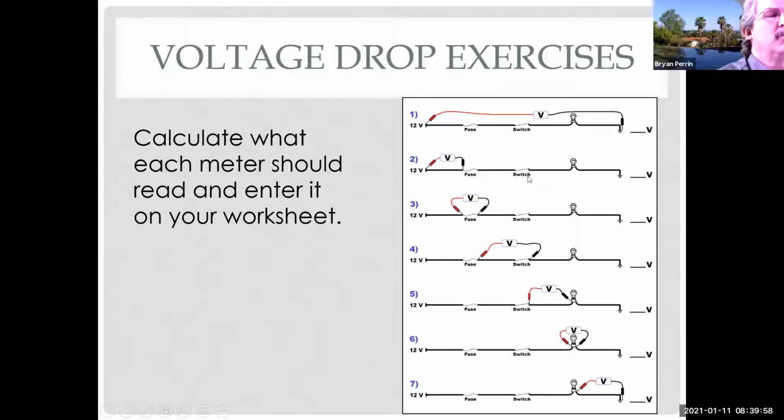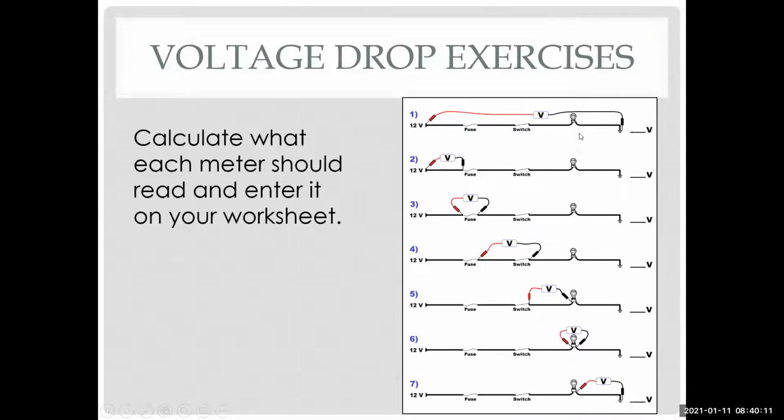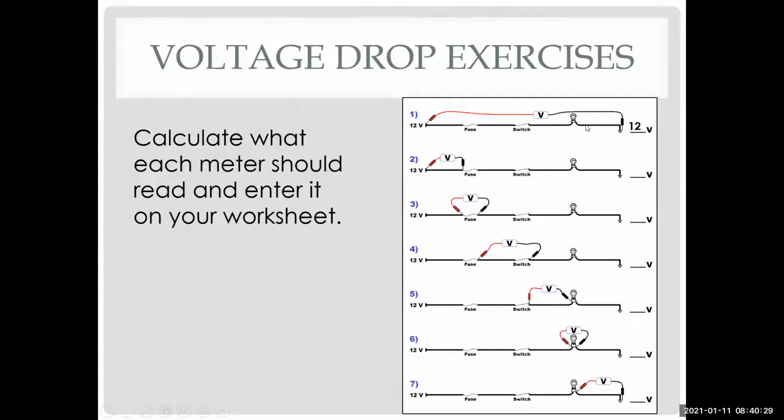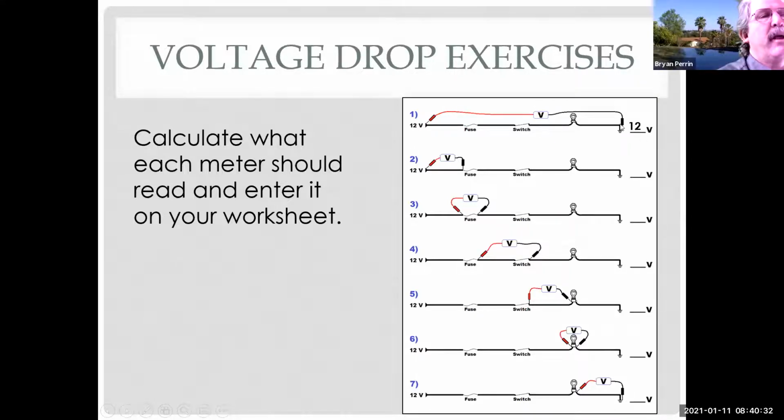So here I've closed the switch. So now what divides the circuit? Where's all the voltage going in the circuit now? The load, right. So my load divides the circuit. We only have one load. So we know that on one side of the load is positive, the other side of the load is negative. So here I have a voltmeter on both sides of the load. So what should it read? 12 volts, right? Because I'm coming from battery positive to ground. The difference between ground and battery positive is 12 volts.